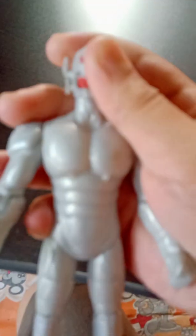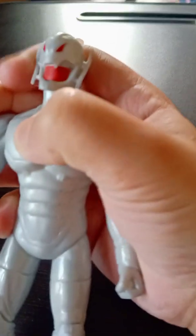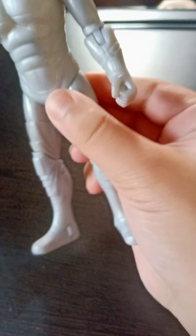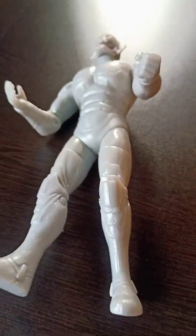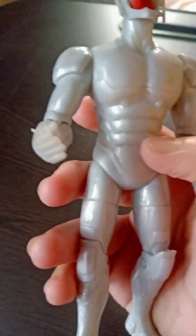First we will see our Ultron, because you were so much waiting for this. So it's our Ultron action figure, which is from Avengers Age of Ultron. You can see the red eyes and the color here. You can see the silver paint and the body — obviously a vibranium body. You can see a marbleish silver; if they put some dark gray wash it would be more defined. You can see the leg detailing, the chest, the arms, and the laser beams it throws — if you have seen the movie.